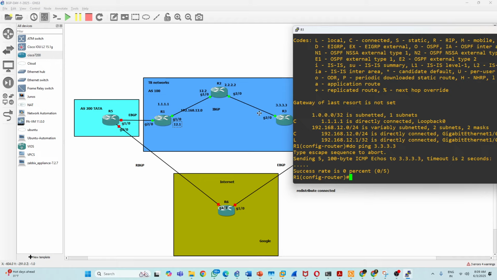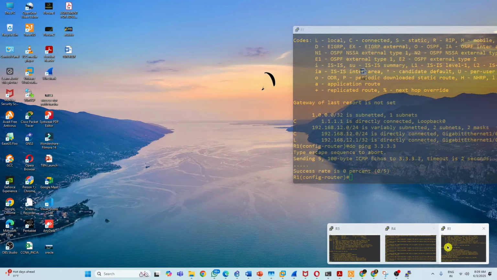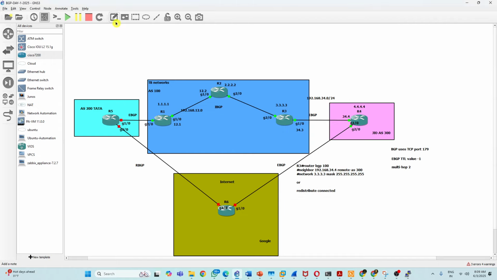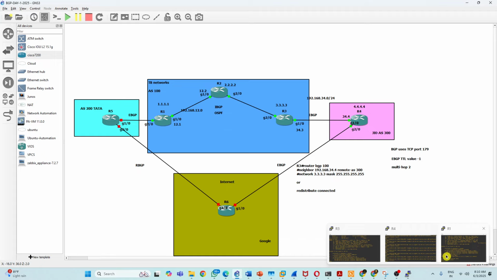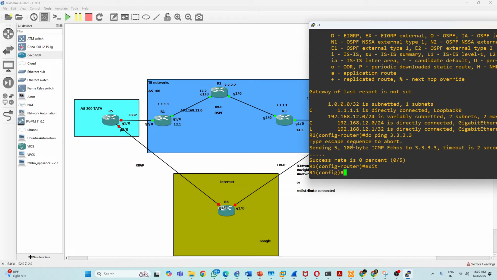To establish an indirect neighborship in IBGP, you need to configure an IGP protocol. So let's configure OSPF for reachability. You can configure any IGP protocol like EIGRP, ISIS or OSPF, but generally OSPF and BGP is the combination. Now you understand why OSPF is important? Without learning OSPF, are you able to do indirect BGP? No, right? So OSPF is mandatory. That's why everyone is asking about OSPF and BGP, because they are used in combination.